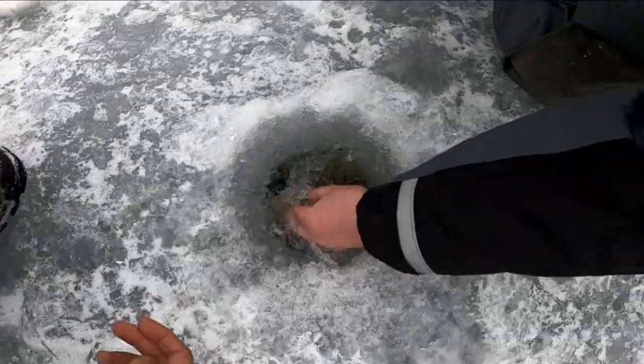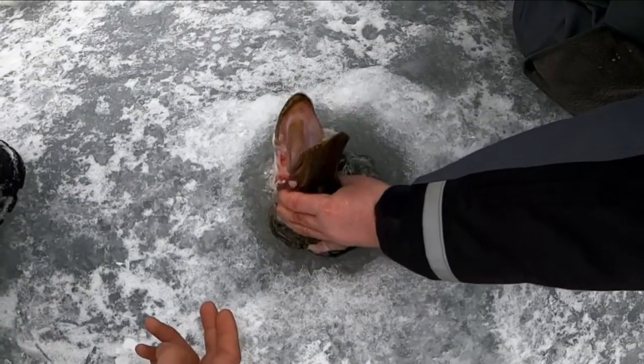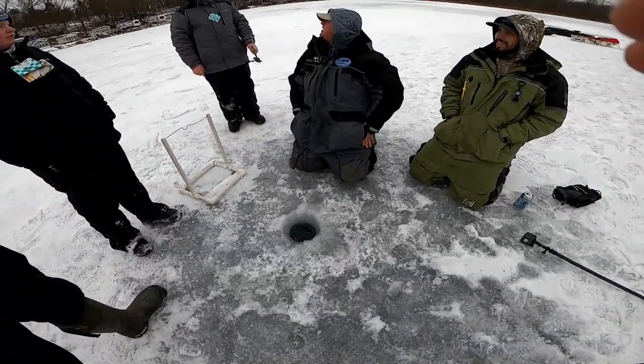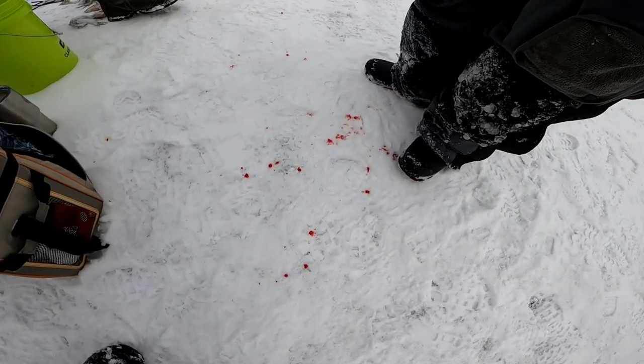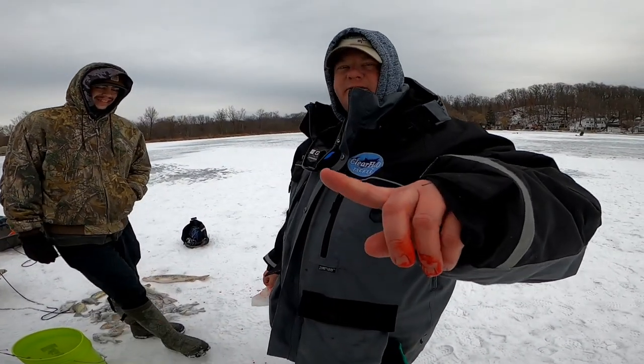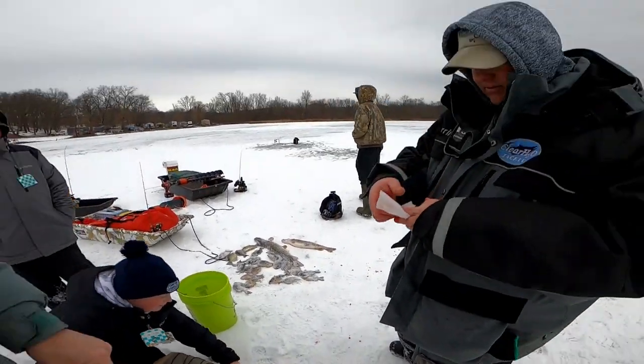Can you see that hole? Oh, my God. No. No. All right, buddy. It's like a blood trail. What happened there, Shop? Well, here's what's left of the pike that we didn't catch. Oh, man. Dripping blood. And they say fishing's not a contact sport.